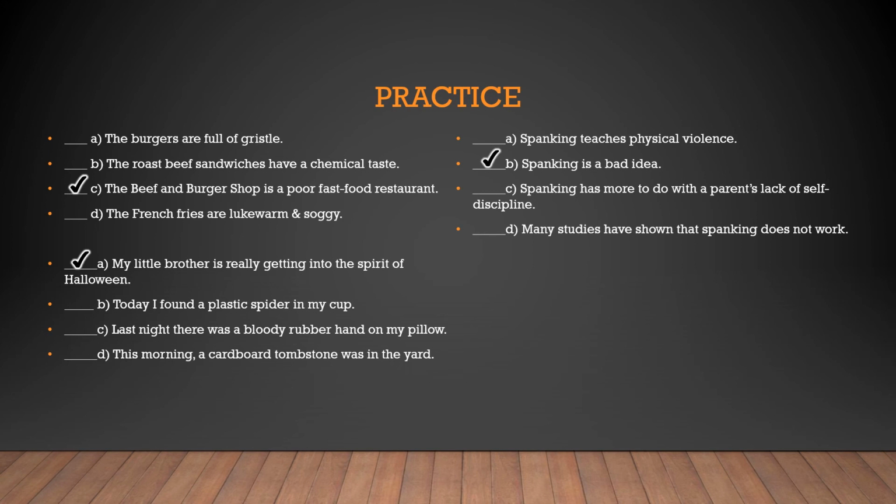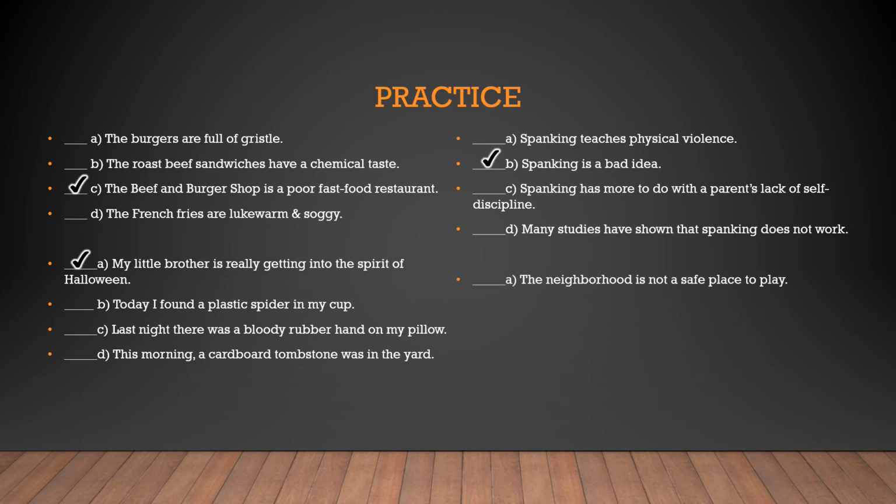And in this particular case, spanking is a bad idea is probably going to be the main idea. Saying that something is bad or a bad idea is an opinion. Not everybody will agree with this, right? And everything else that goes along with it tends to be more factual. All of the supporting details are basically facts that build up to an opinion of some kind. So all the other ones on here are the supporting details.